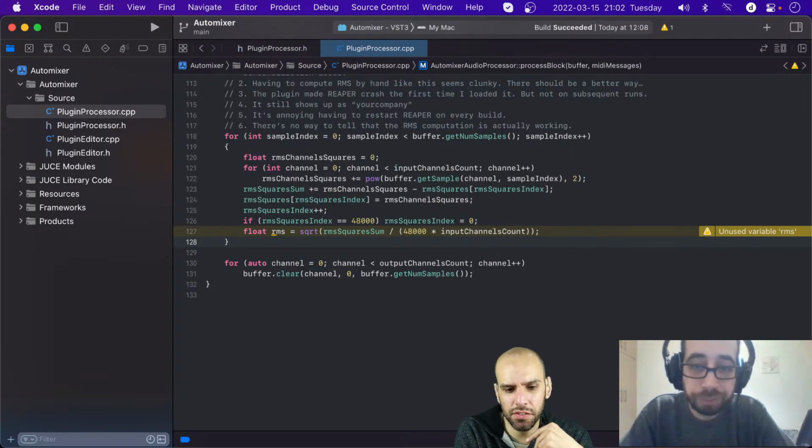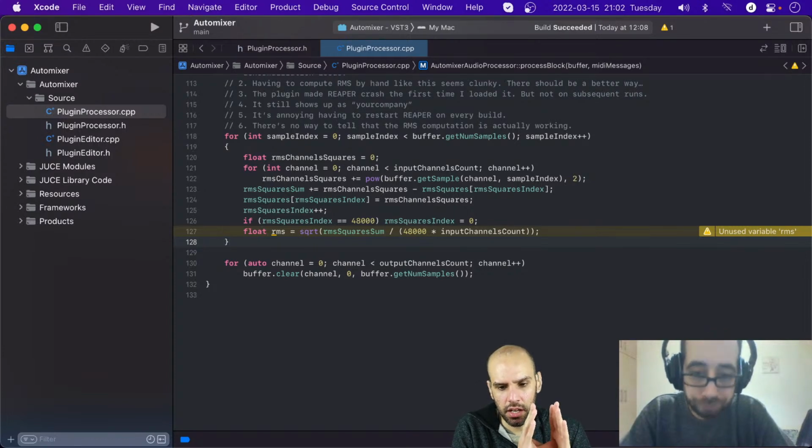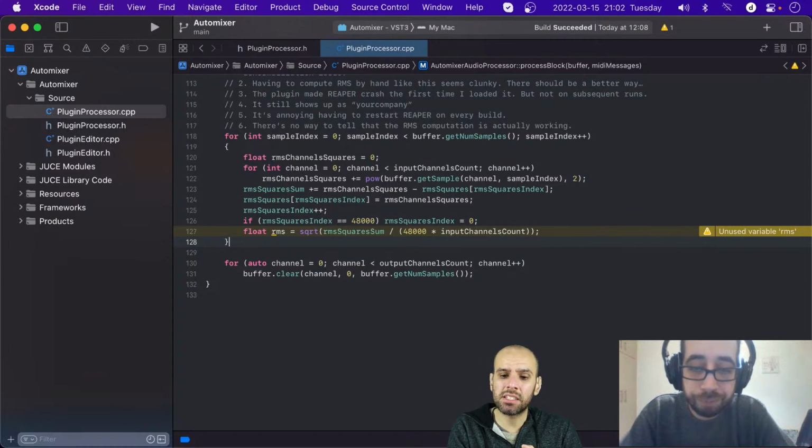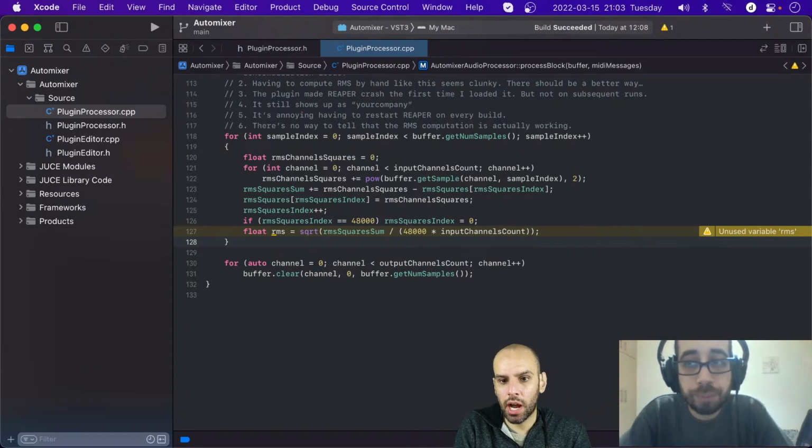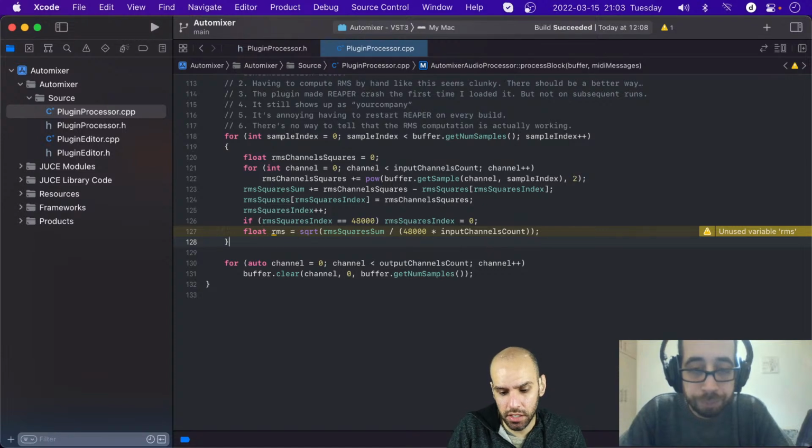And I guess the second difference is the window size is fixed. Momentary LUFS is, I guess, 400 milliseconds. Short term is 3 seconds. And over here in the auto mixer, I think it makes sense to give the window size as a slider, because depending on your application and even on the people you're auto mixing, depending on how they crosstalk, it makes sense to be faster or slower. So it makes sense to have a smaller or bigger RMS window. And the user seems to be happy with that in JS Effect, so I think I will keep that here as well.